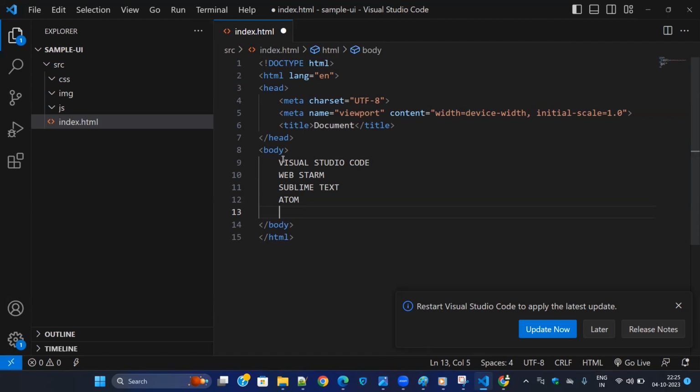Like that, there are so many IDEs available in the market for UI developers only, not for anybody else. For UI developers only.